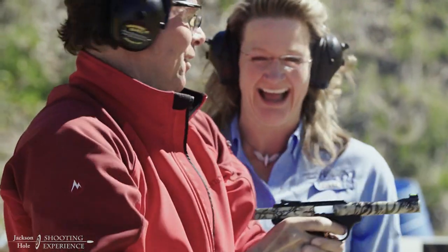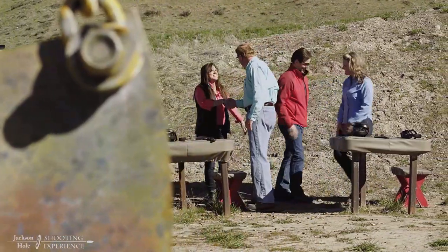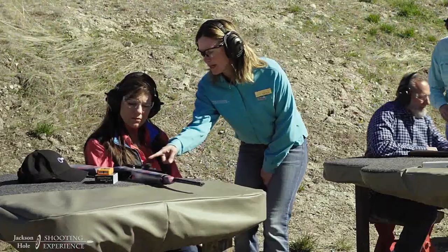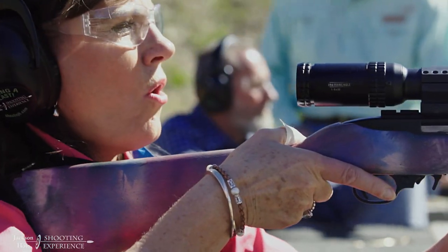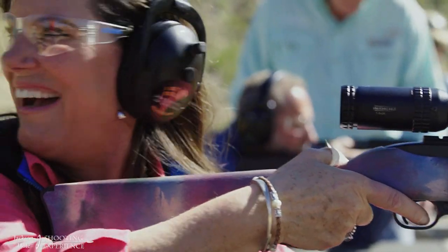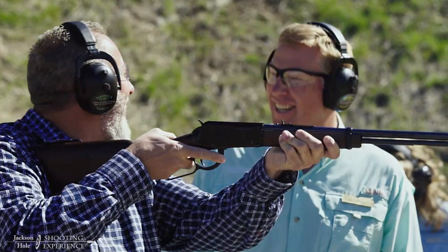What the experience did for me is that going back to the corporate world, I'll know people better. With corporate groups — people who maybe know each other professionally or are meeting for the first time — it's really cool to see how by the end of the experience they're acting as if they've known each other for years. What I loved was the safety aspect; the instructors were all about safety, so right up front you felt comfortable. You start shooting, maybe not hitting targets right away, but by the end of the day you've succeeded and had a little competition with co-workers.